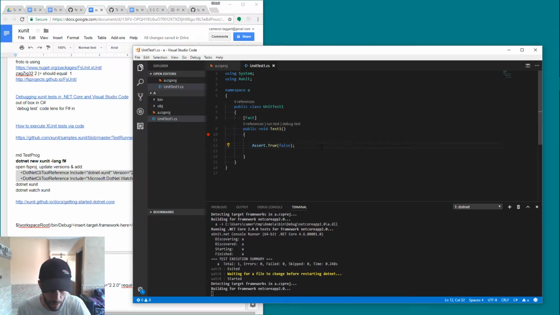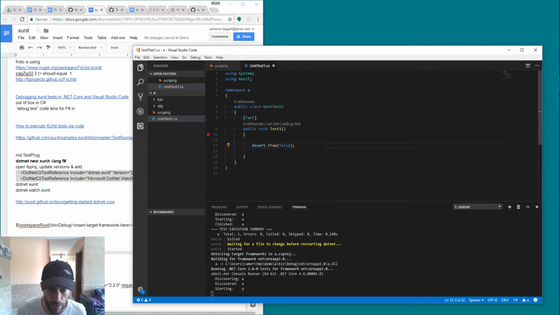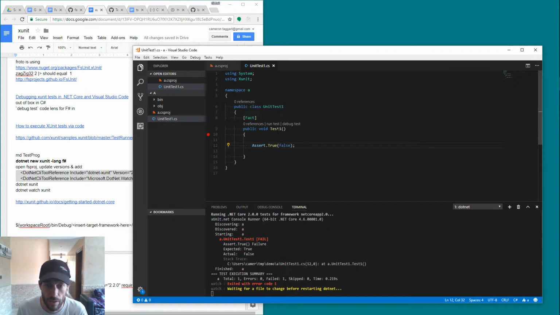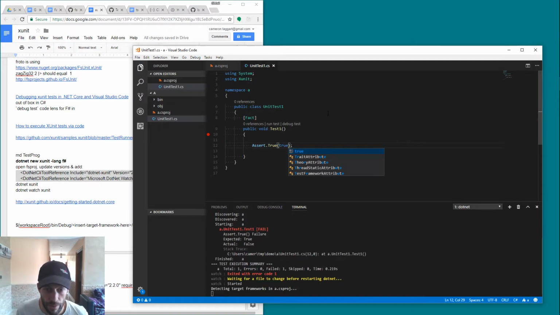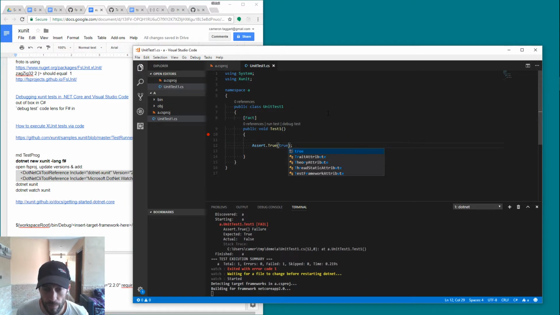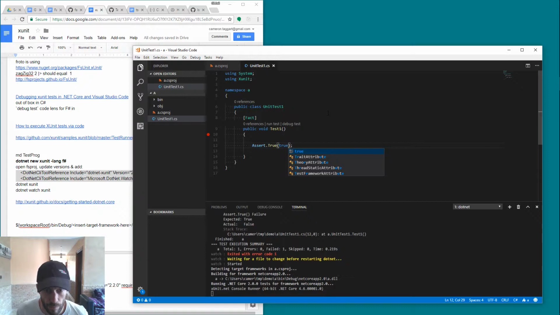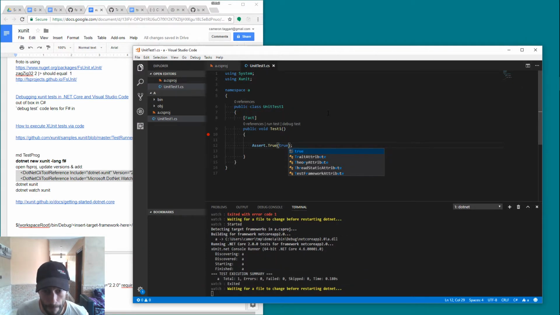Hit save, and when I hit save, it automatically runs the unit test. You can see that it failed, and I'll change that to true. Hit save. And it passed the test. So that's how that works.